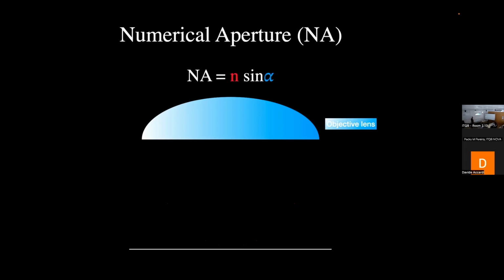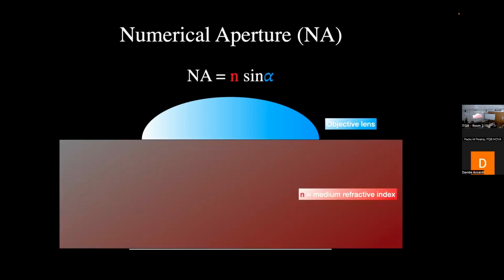The numerical aperture is mathematically expressed as n, which is the refractive index of the medium through which the lens will look at the specimen, times the sine of alpha, which is the angle between the optical axis, or the normal to the optical elements of the lens we are considering, and the last ray of light that is accepted by the lens. So NA = n sin α. It's really a mathematical description of this angular aperture, the cone of light that is ultimately accepted by the objective lens.